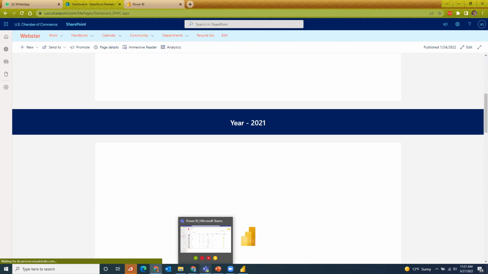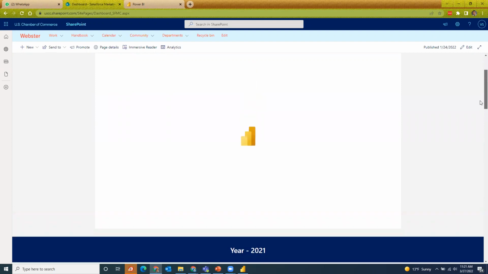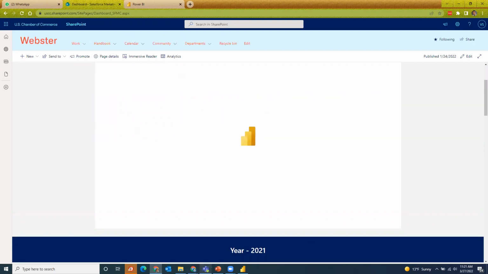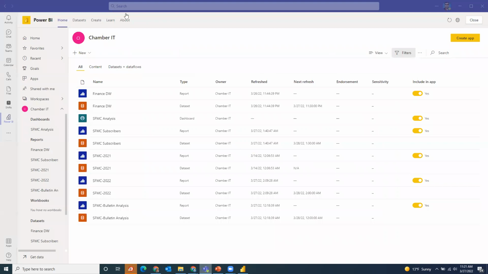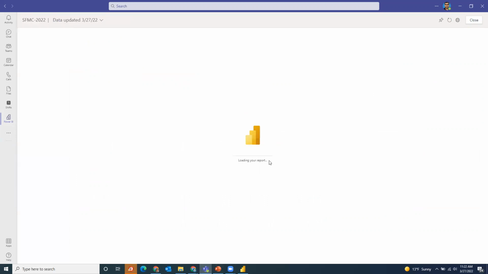And the other thing you can look at is the integration with Microsoft SharePoint. But if you look here in Teams, you can integrate that with Teams. So let's say I want to see one of the reports, and this has around 100 million records, but it retrieves so quickly. See, this is loading the report. Just want to show you how quickly these reports are loaded.